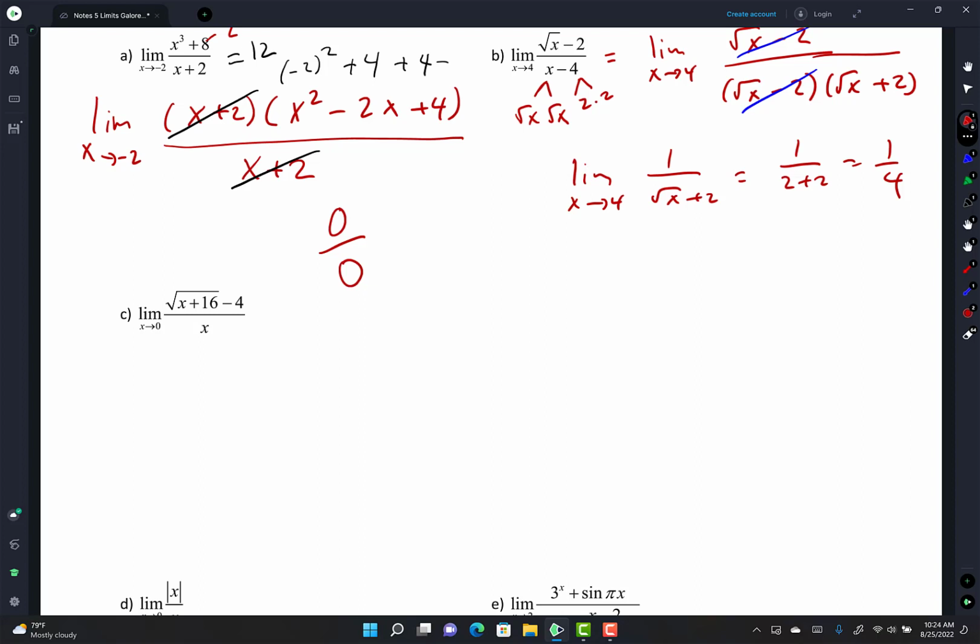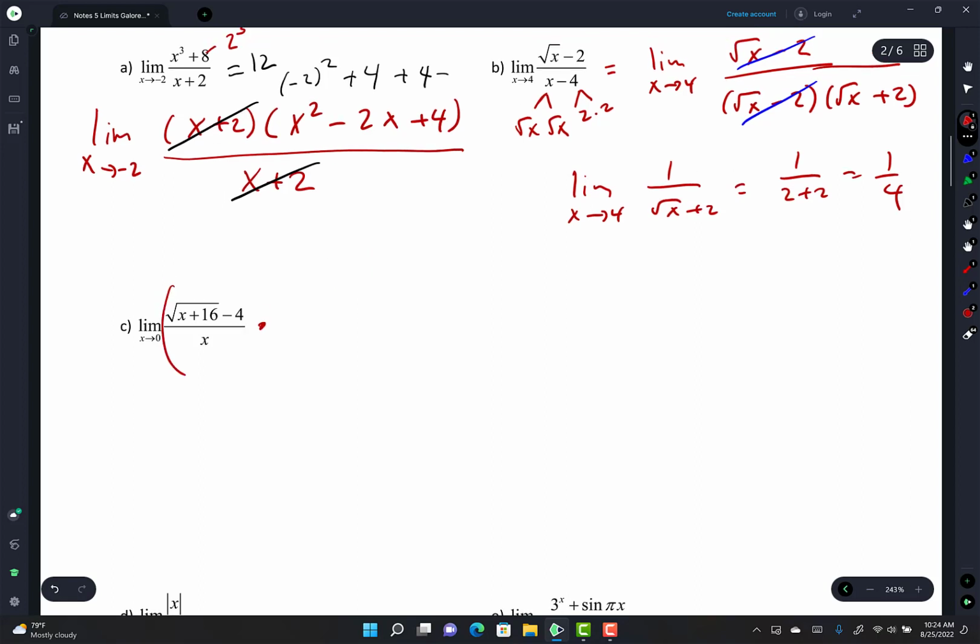So, what do you do? Let me tell you what to do. Whenever you have something like this, you multiply by the conjugate, because multiplying by the conjugate is like the difference of squares. What's the conjugate? You see how it says square root of x plus 16 minus 4? I'm going to write the same expression, square root of x plus 16, but instead of writing minus, I'm going to put a plus. And that's like the difference of squares. Do you kind of see that? So I'm going to go square root of x plus 16 plus 4.